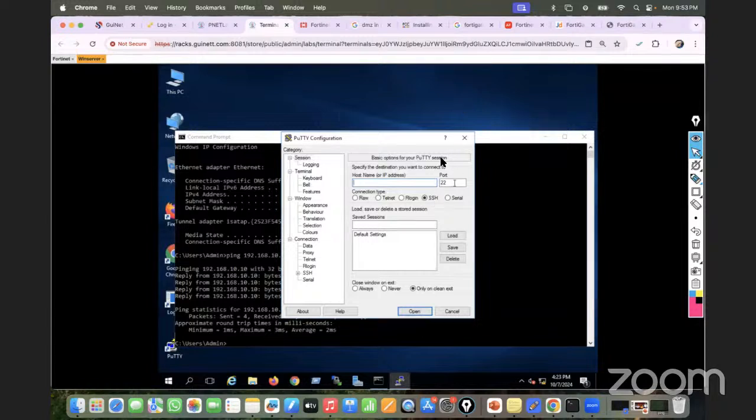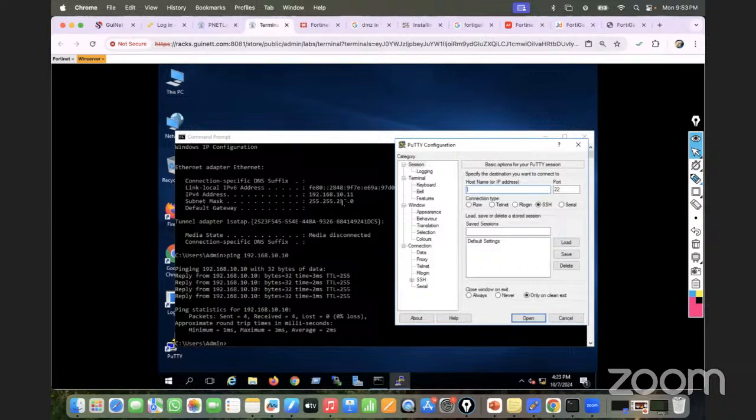You're putting the right IP address, right? 192.168.10.10, SSH.